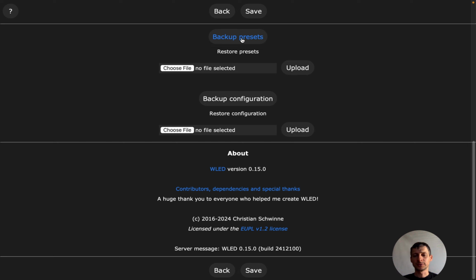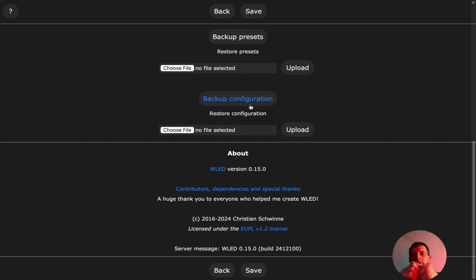So please regularly backup your presets and your configuration to avoid the loss of your presets if, for example, you are going to update your firmware, or for accidental deleting of presets by you or by someone else.